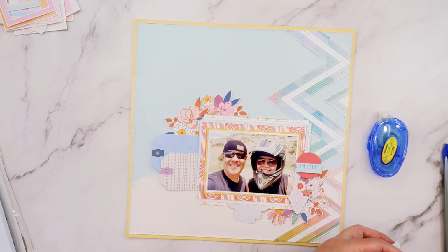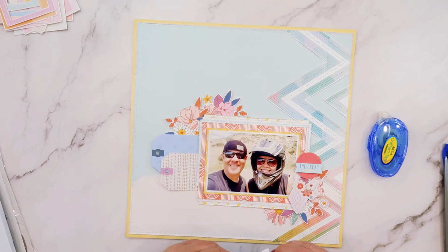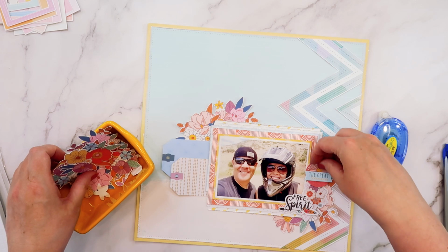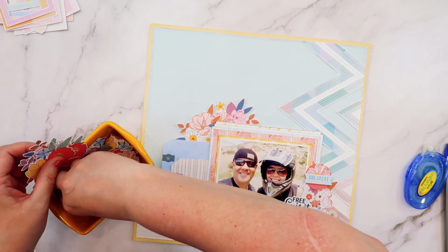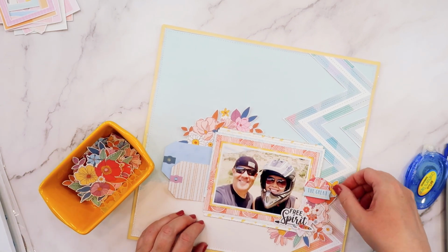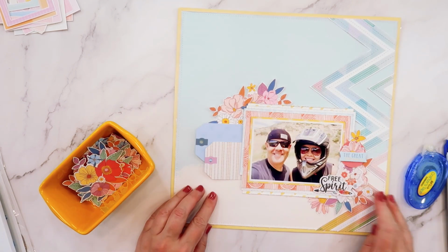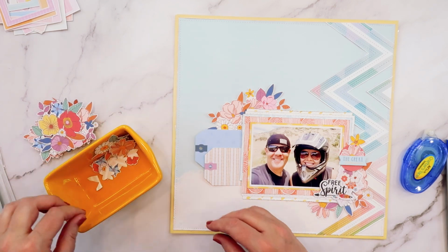I'm also adding in a layered sticker from the embellishment kit, and that is that pink circle there on the right. It says A Great Adventure. I'm going to grab more of these little fussy cut florals. Now I always keep all the little small pieces that I cut on the edges, and I'm able to utilize those. You can see I have a half daisy shape that I was able to nestle on the top of that layered sticker, and I'm going to just add in some little flowers.